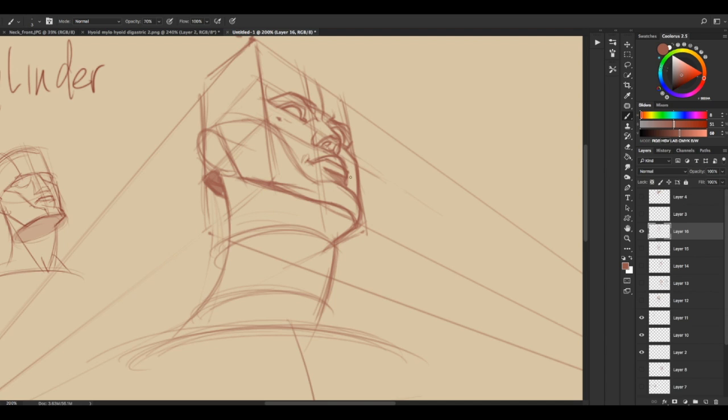Okay. So the more clear overlaps we have, the better. So let's just exaggerate that. Let's really make that come out. That lower lip from the upper lip, and then come back in. And then the chin comes out. See how that works? I'll throw a tone in here so you can see separation between the upper and lower lip. Okay, not bad.